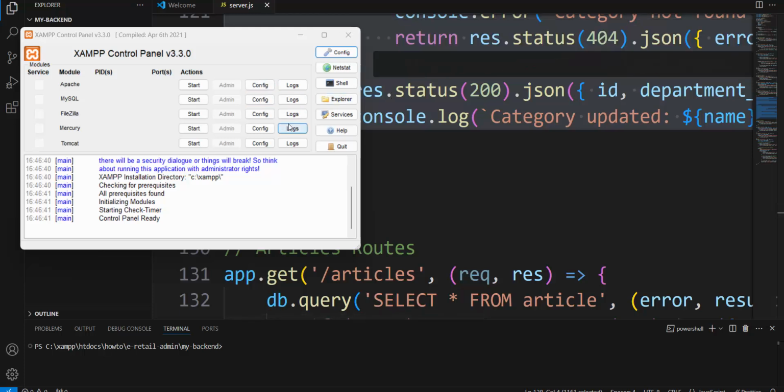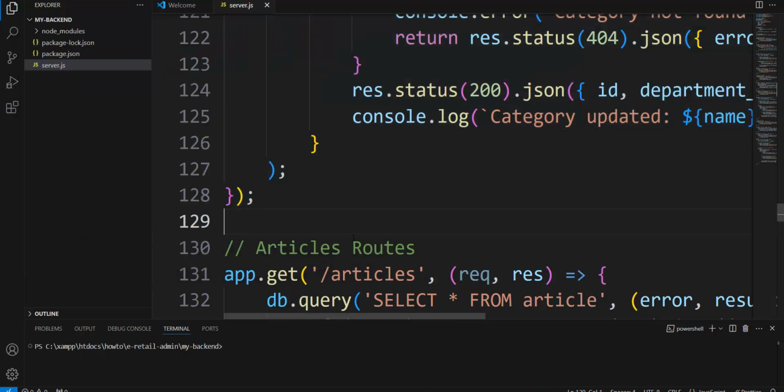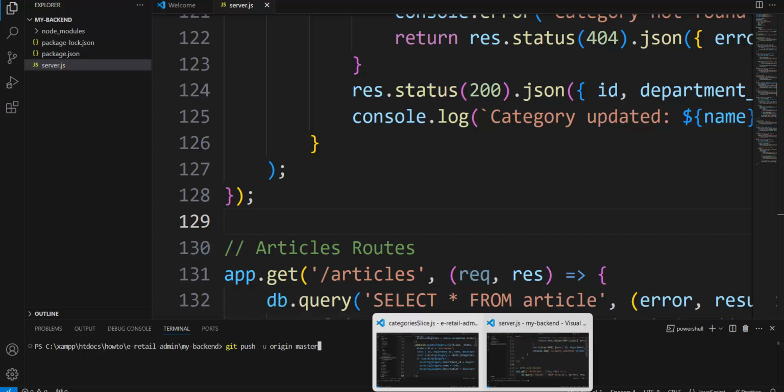Every working day, I start with XAMPP: start Apache, start MySQL. And now I'm ready to start my application, a React Redux application. At first, the server. Node server.js.